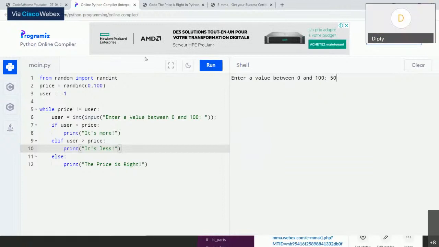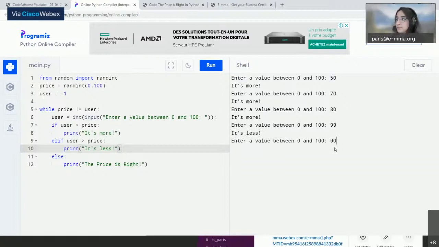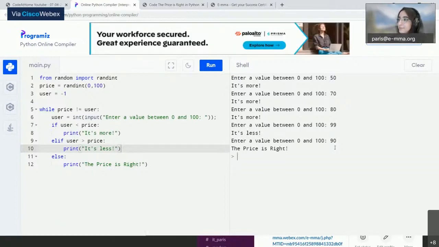I just want to see the error. It crashes. I guess it's working now. Okay, we can keep this.